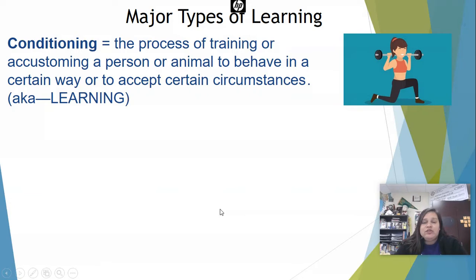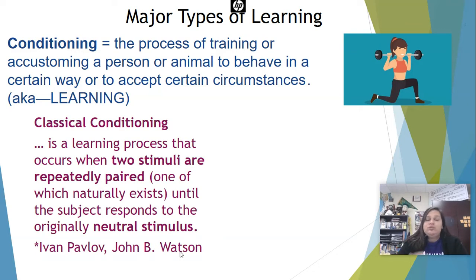There are some major types of learning that we'll look at, and the two big ones are types of conditioning. You may have heard of conditioning before in terms of strength conditioning, and that has to do with training your muscles to move in a certain way. In this case, we mean accustoming a person or training a person or animal to behave a certain way. And there's two ways. The first is classical conditioning, and this is where we're forming an association between two things, one that's natural and one that is neutral, so we can create a new behavior.